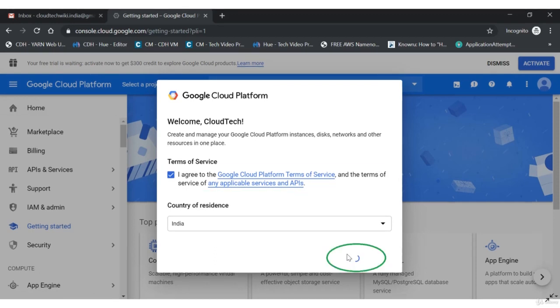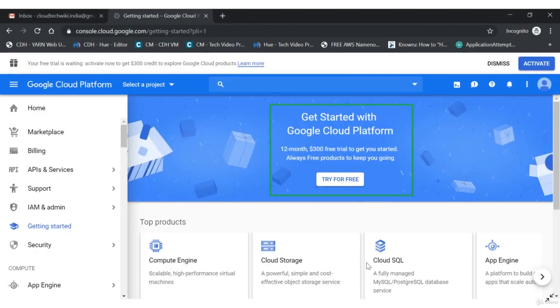Once you do that, it will start opening the page for getting the billing information. It will say that the dashboard, the console, is ready. Now we can activate your free trial account. So the GCP account is ready. You can just go and use it, and you may get a bill for whatever amount of service you use. Basically, it's what you use, what you pay, pay as you use.